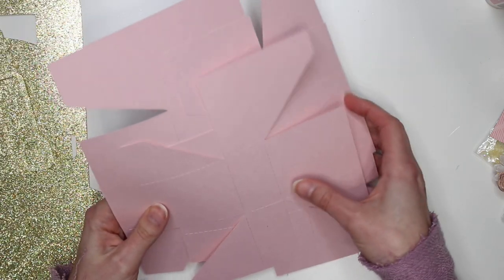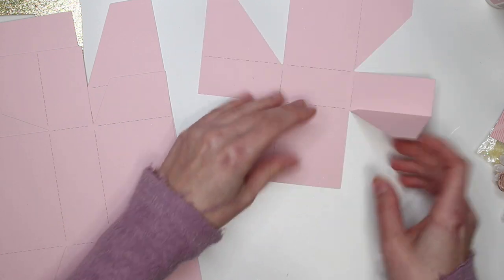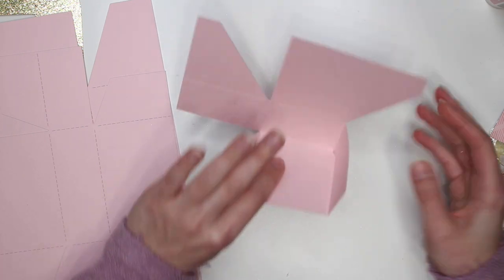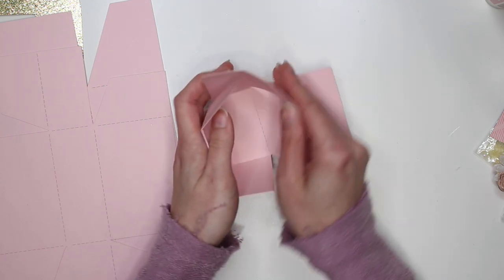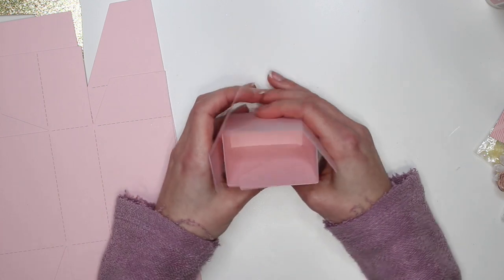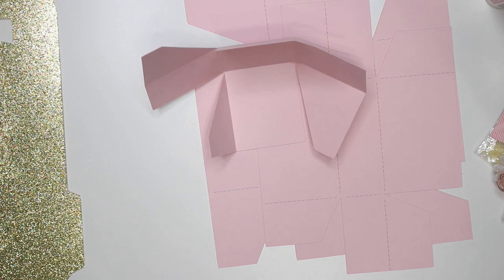All right, so we're gonna create the base. So putting this together, I'm assuming I just fold on the score lines. And it's gonna go something like this. I don't know if I should decorate this side or... All right, I think this is gonna go like that, but these pieces are a little too long, so we'll have to cut that down a little bit. I don't remember it being this deep, but is the box this deep? I guess they are this deep, so let me get some scissors in order to put this together.